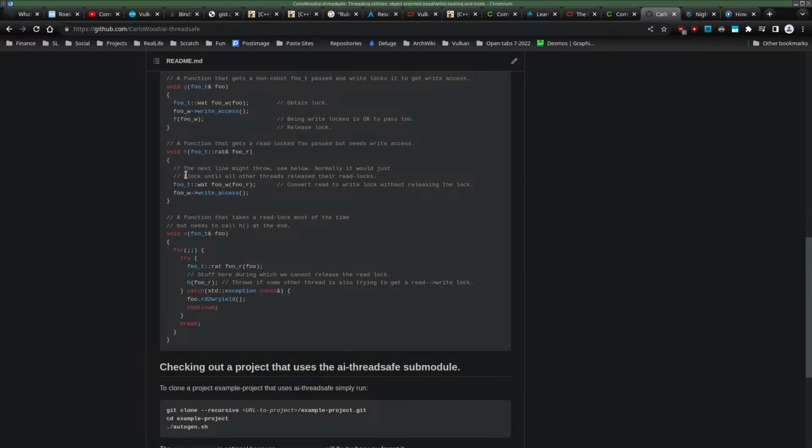So as soon as thread A gets the write lock, then we continue here, you come back here, continue, and we try to get the read lock again. So now thread B will hang on getting the read lock because thread A has the write lock. Then when thread A leaves this scope, releasing the write lock, then B can try again. B gets again the read lock, and it has to do all the stuff again because, yeah, it just had to wait its turn, including getting the read lock.